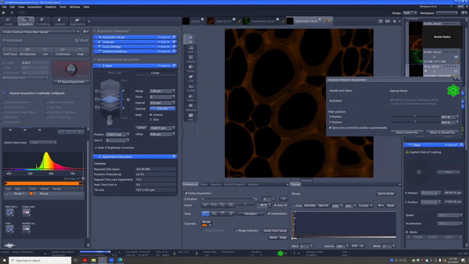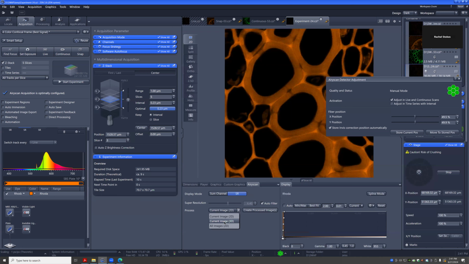Now under the dropdown, you'll see current image 3D, right? Because we have 3D data. That's generally what you want on the area scan. The other thing you see is that little auto filter here and a super resolution value. In this case, it's like 6.4. It decides basically based on your input signal and the noise what a good number is. You can uncheck this and pick your own.